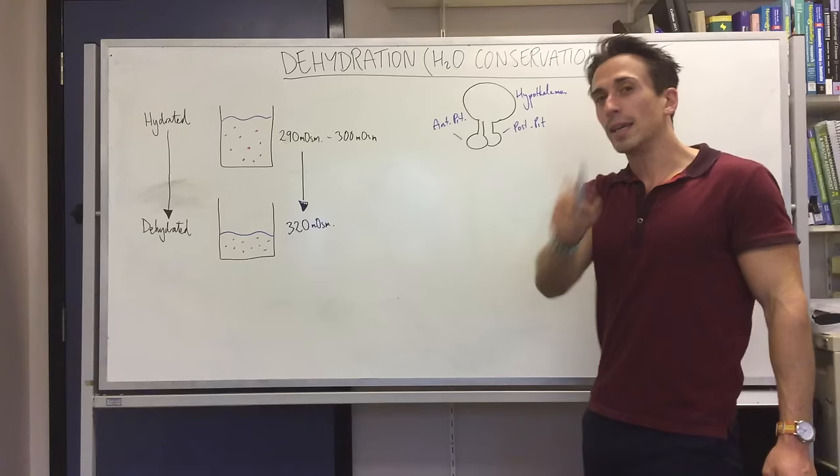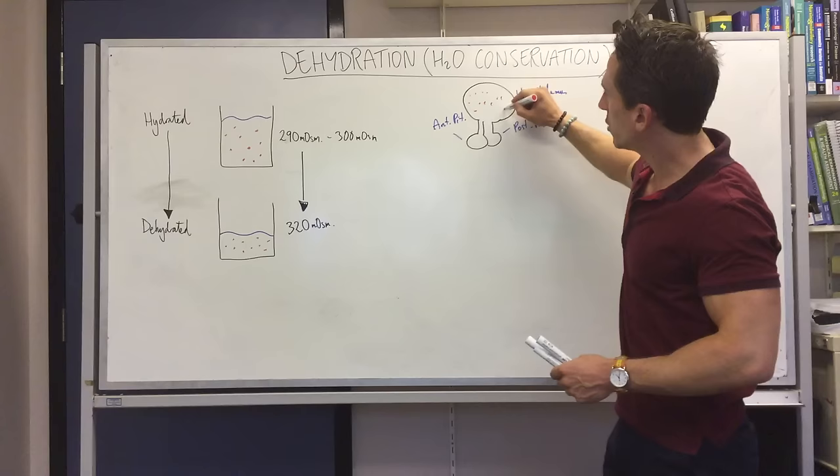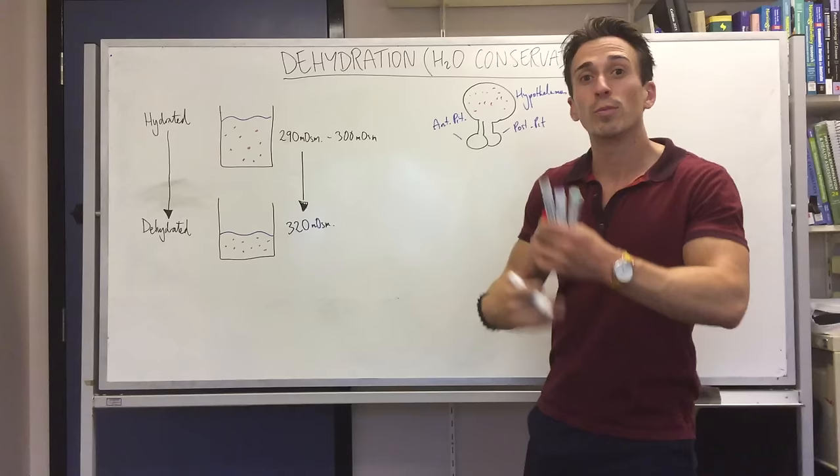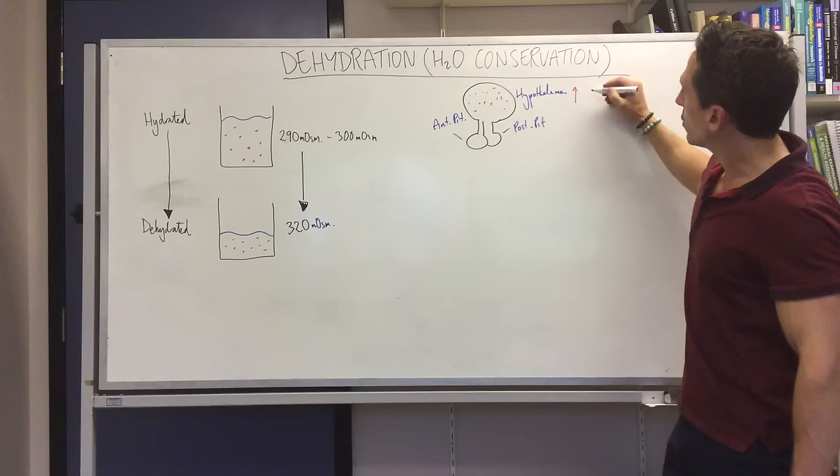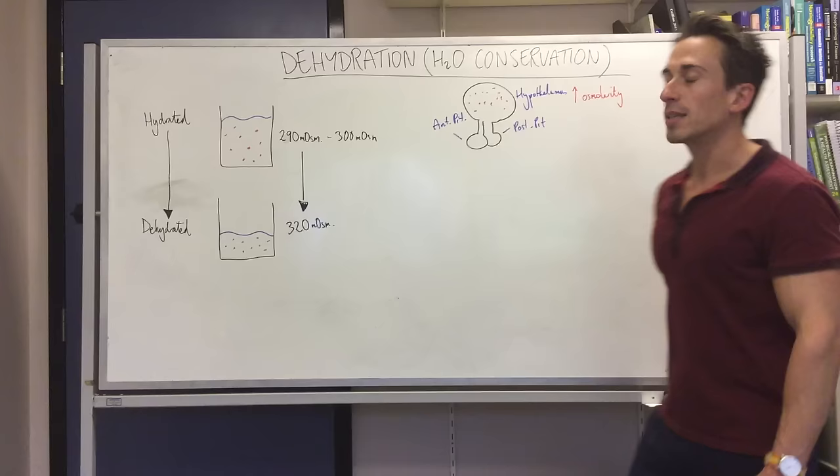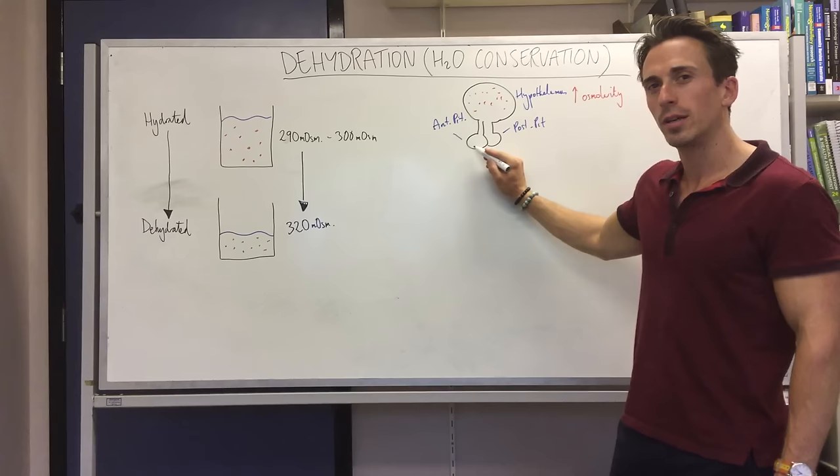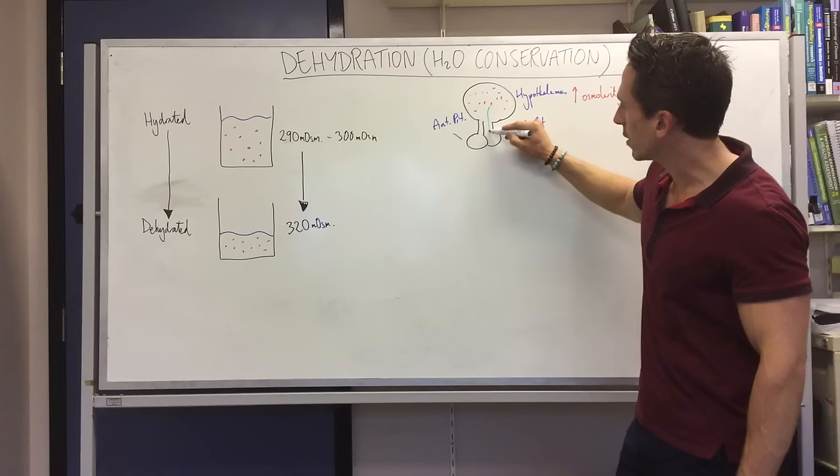Why am I drawing this? Well remember this concentrated fluid now is floating around your entire body, which means it even gets up to your brain and gets to the hypothalamus. Your hypothalamus has certain receptors, and these receptors pick up an increase in osmolarity. So remember, measured in milliosmoles, which is a measurement of osmolarity, which is a measurement of concentration per volume. And this osmolarity is increased, and so the hypothalamus measures an increase, among other things measures an increase in osmolarity.